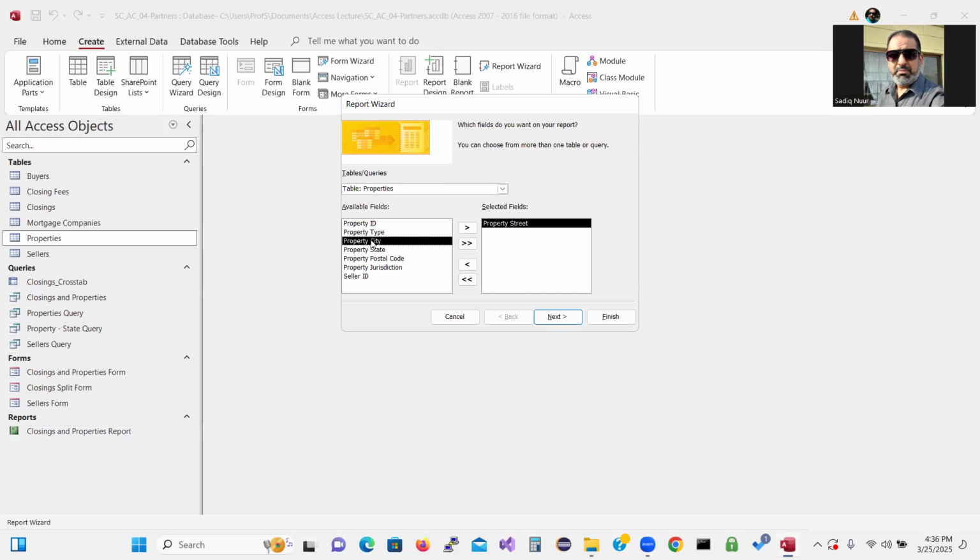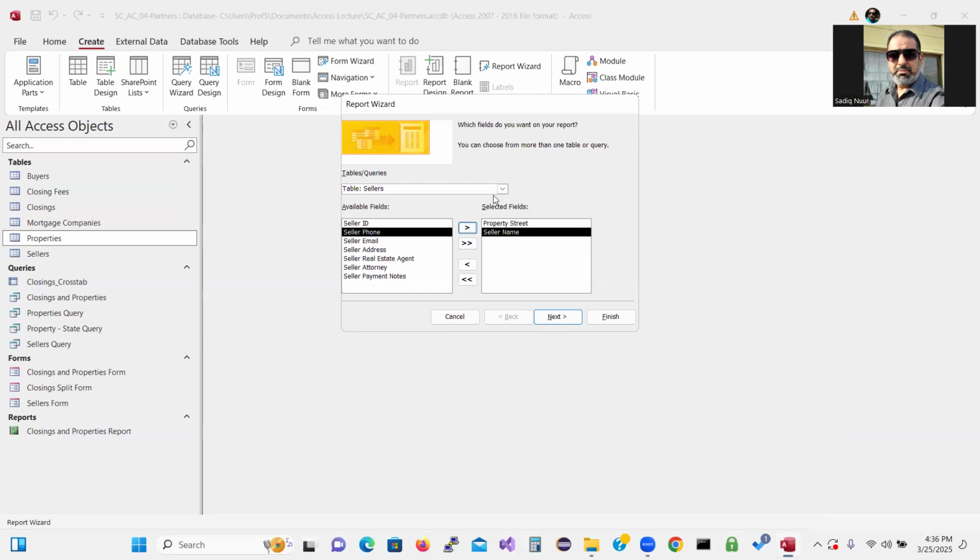Now we need to click the Tables/Queries drop-down button, and then we need to click the sellers table, and then we need to select the seller name, double click it or select it and hit the greater-than button. So then we add it to the selected fields.